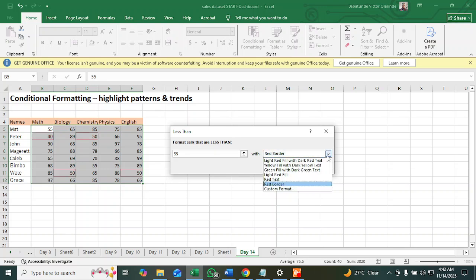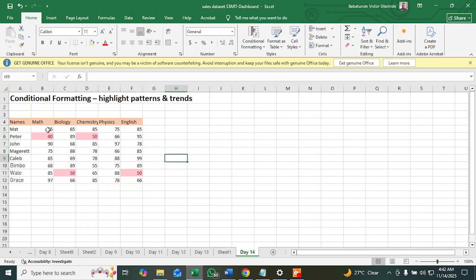So that just shows that the student failed that particular subject. Okay, so that's one thing about conditional formatting. I just painted the subjects where any of the students got something less than 55. So anything less than 55 will appear in red.